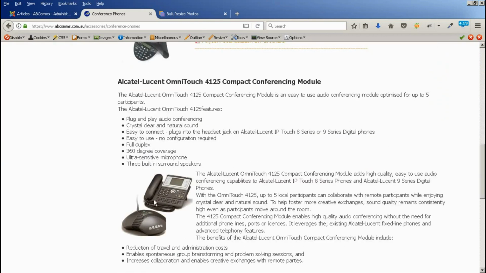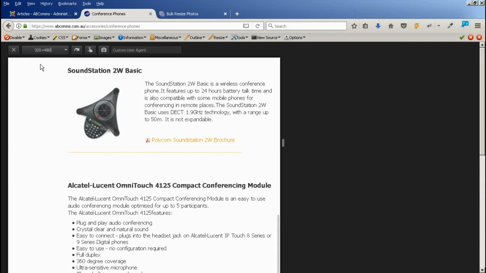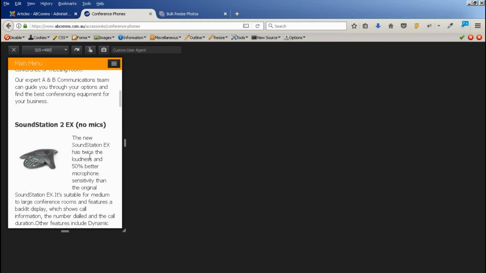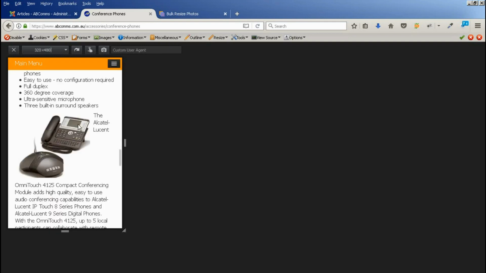So there's our image, looks great in there, but as soon as we go to a mobile view, if we go down to our smallest mobile, say 320 pixels wide, into a little iPhone, you'll see there that with the other images up here, we've got enough room for the text. But we come to this one, it looks terrible. You've got a little bit of text here and it just doesn't fit.